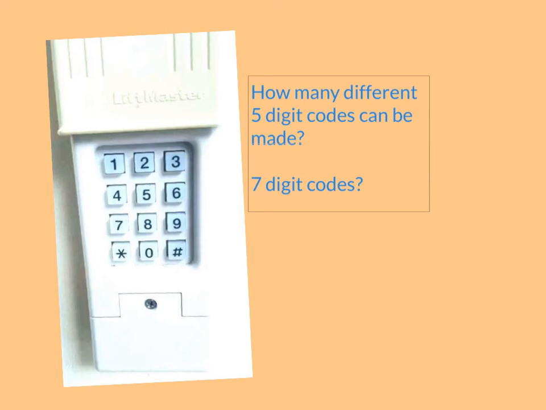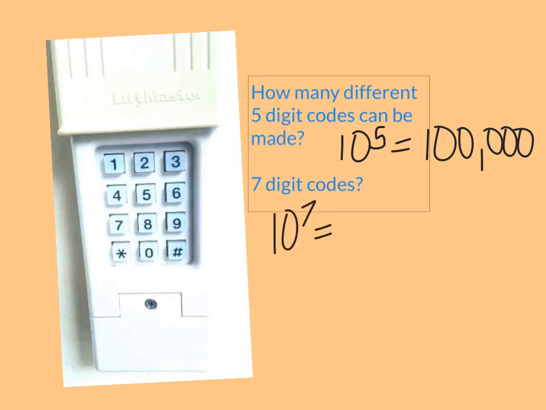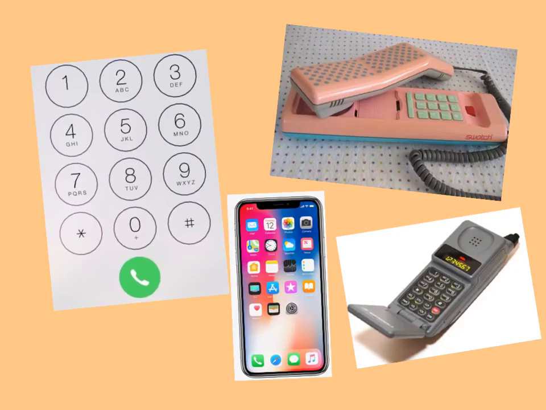So you might be thinking of some other things that you see around in your life that have codes and how secure they are. I have a code like this on my garage door. If it's a 5-digit code, that means there are 10 to the 5th power possibilities, or 100,000 combinations. So probably somebody can't stand and guess all 100,000. If it's 7 digits, obviously that's a little bit more secure because we'd have 10 million different combinations.